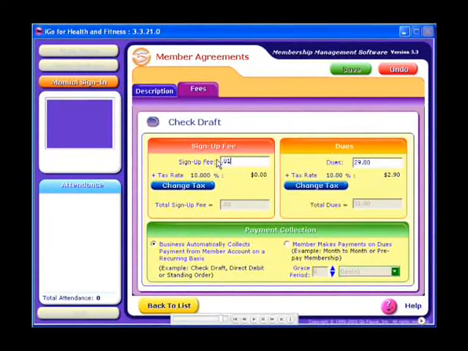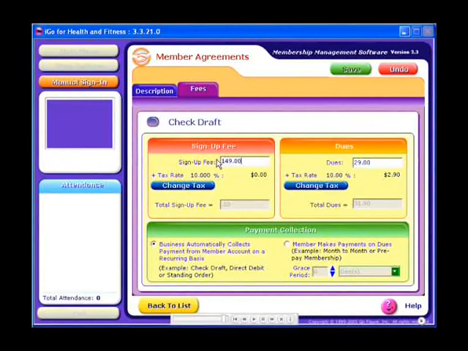We could just come here and enter $149, and then this is the amount that, if typed correctly, will be charged by default each time that a membership is entered. But please keep in mind this can be changed at the individual member level. So if you are signing up a member who is exempt from the $149 fee because they, let's say, donated some food to a food bank, or because it's Breast Cancer Awareness Month and there's no sign-up fee, or whatever the case might be, you can override that at the individual member level.